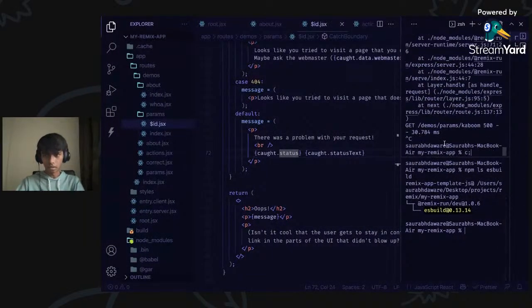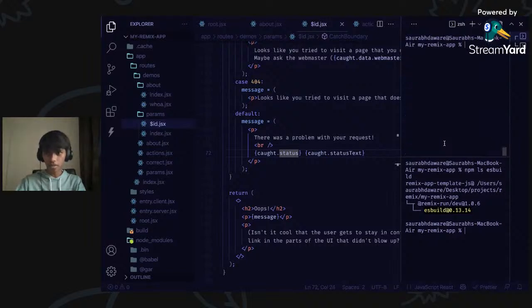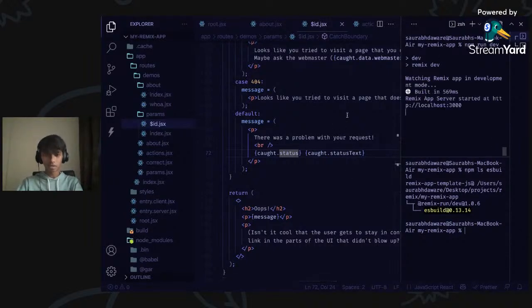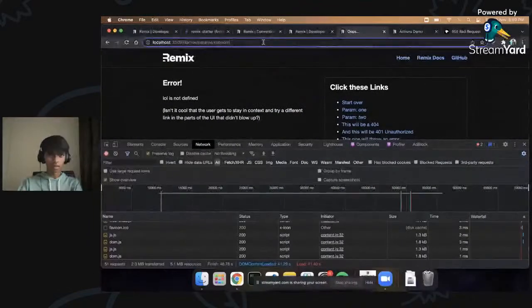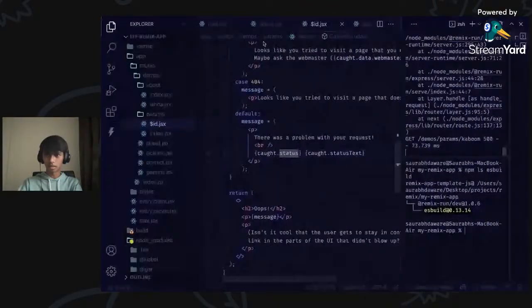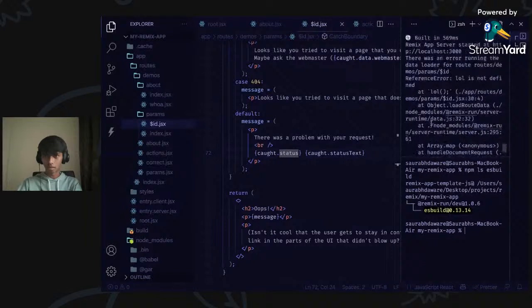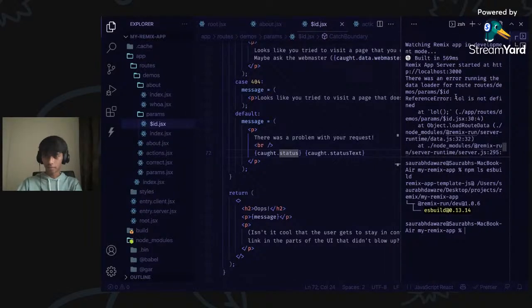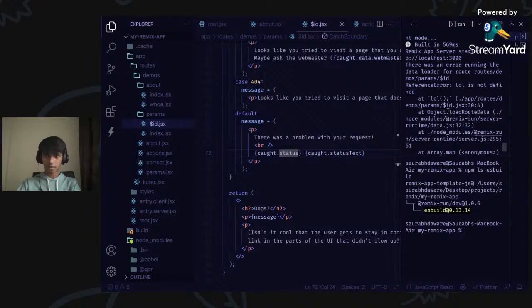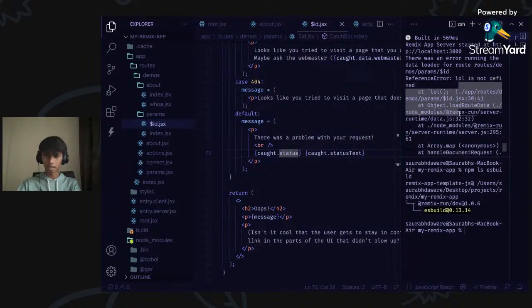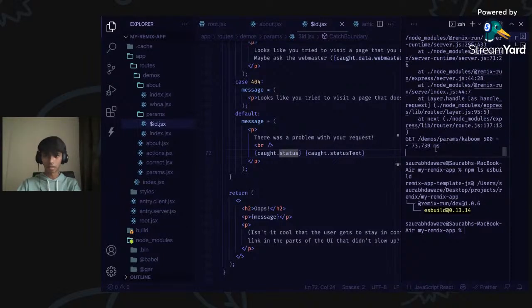This is cool. Is the error also coming in the server? Let me just restart the server. I want to see if this error that we're throwing here is also printed here. It looks like it is. That's interesting. So it's more of a warning then, I guess, because the server is still running.